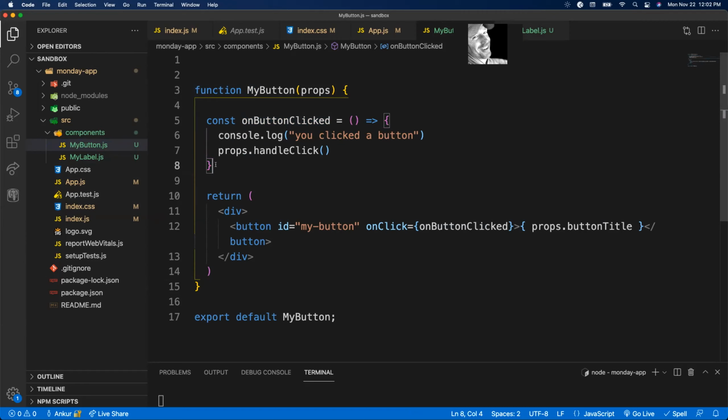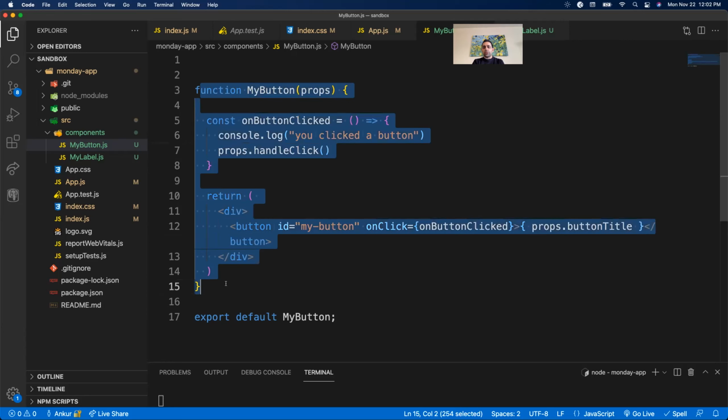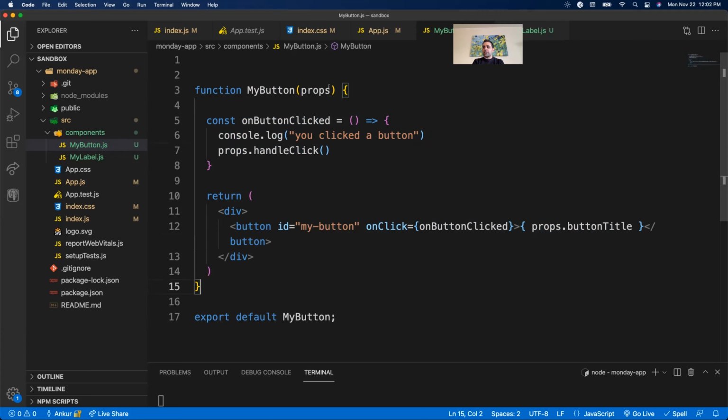Does that make sense? In this case, it must be, and in most cases, you always want to keep your handlers inside your function. The reason is because this props value is local only to this function. So although this is a component, it still has the rules of a function. It takes in a parameter of props. We need to access props inside this button click handler, so we need to have button click inside of this function.